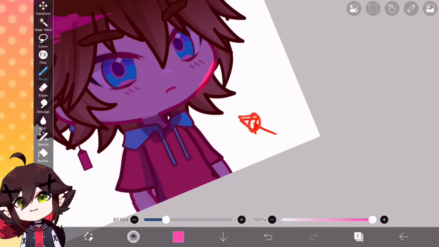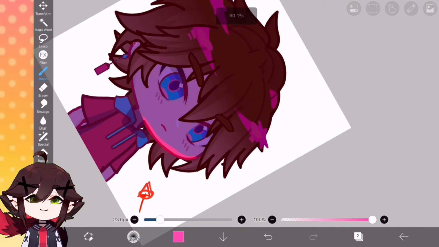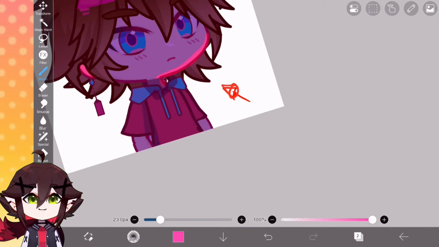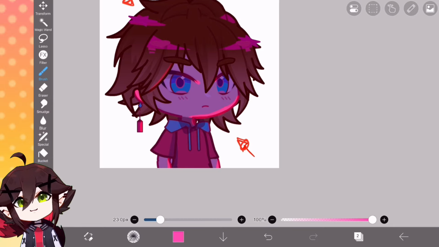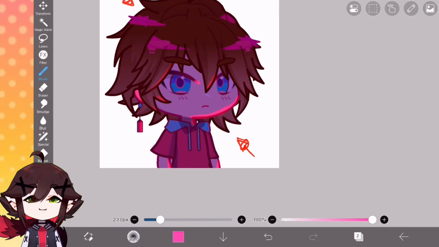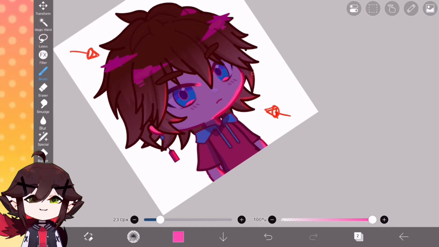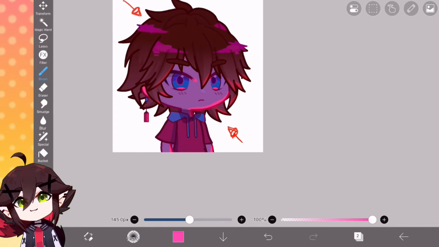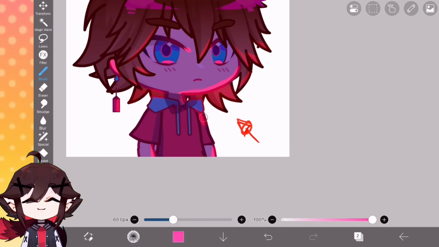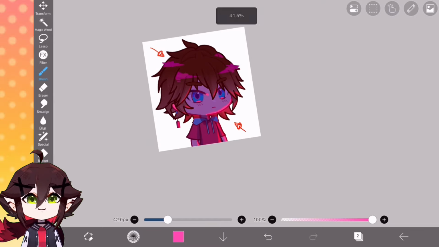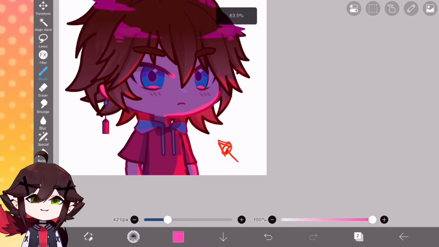Anyways, back to our multiply layer, okay? I am now just creating a shadow below the face because, again, that's where our light is, as I just explained. Also a little bit on the arm, and then also on the hair, just the bottom parts. Again, I'm thinking of everything as a 3D form, okay? So, look, it already looks like there's a light shining down below, making him look very creepy. But at least he looks super awesome.